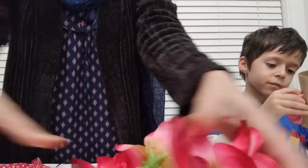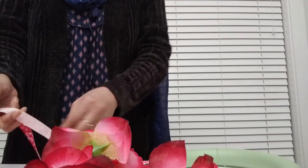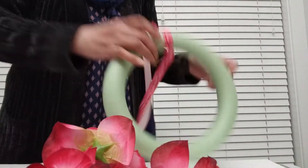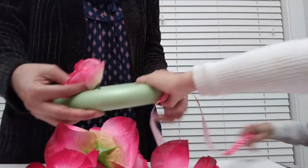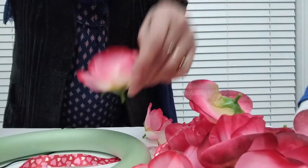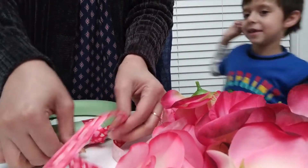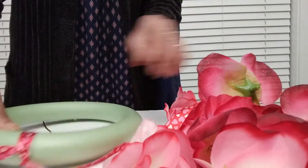So far I took three off. Let's see how many we're gonna need. I knotted it here and then without any glue, all we're gonna do — I'll bring the camera down for you guys — this little boy is a little hyper, probably more hyper than he should be.